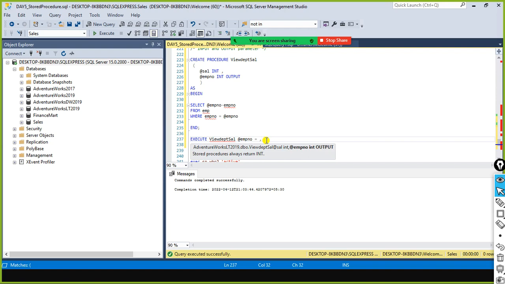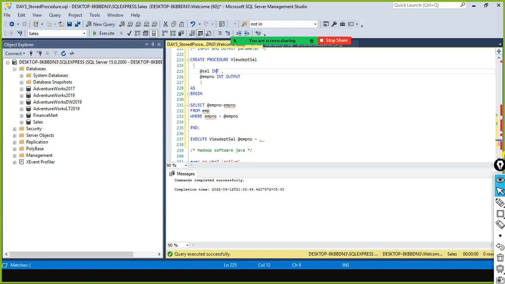Here I've used cell, and here I need to use emp number. Emp envo only is there, right?